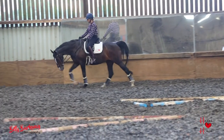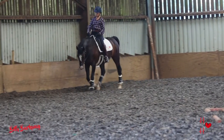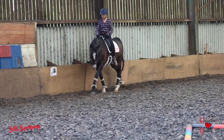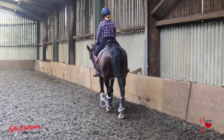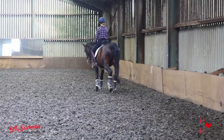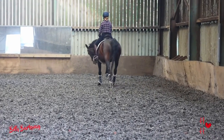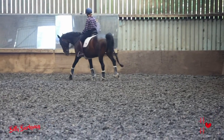She's giving me a really good feeling now. She's stretching over her back into the walk. I'm gonna go a little shoulder fore this way down the long side. I don't want her to collapse in the neck. And I'm gonna go a little shoulder fore again. The left side is always the side that needs a little bit more attention with her. Good girl. Just that little feeling that she's hollow to my left leg.